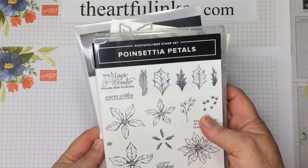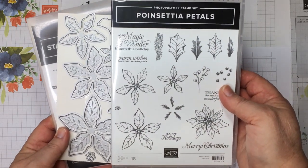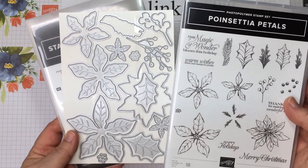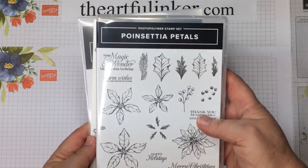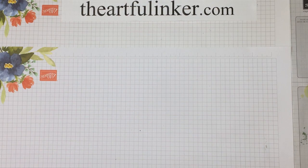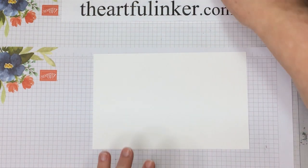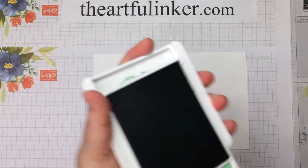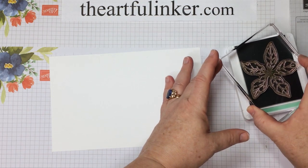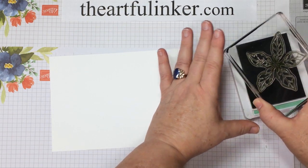Okay, next we're going to use the Poinsettia Petals bundle, which is the Poinsettia Petals stamp set and the poinsettia dies. And as you may or may not know, when you purchase as a bundle, you do get a 10% discount on the products over buying them separately. So I have a piece of Whisper White, and I'm going to start with my Mint Macaron ink pad and stamp the large poinsettia single layer.